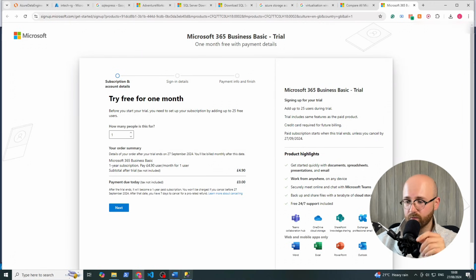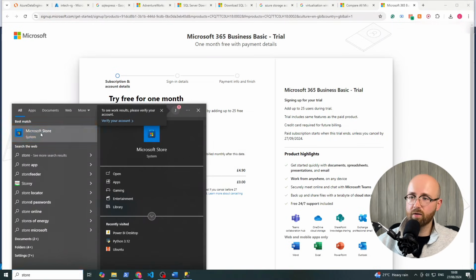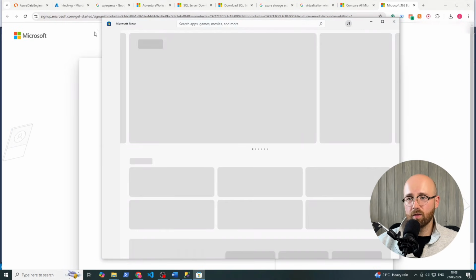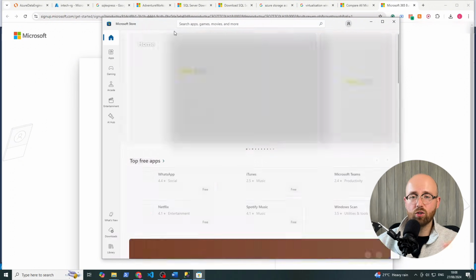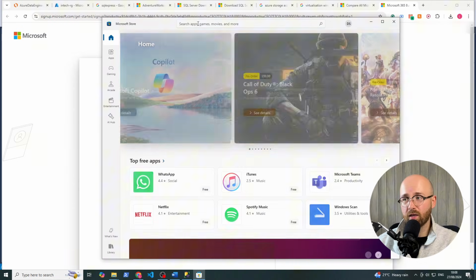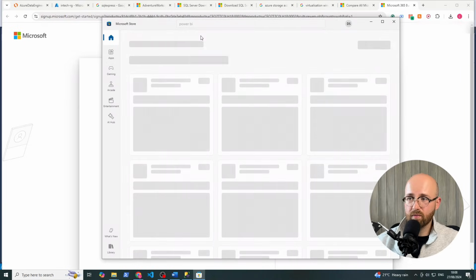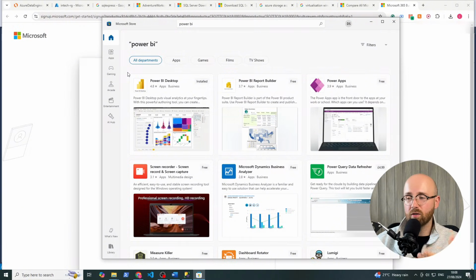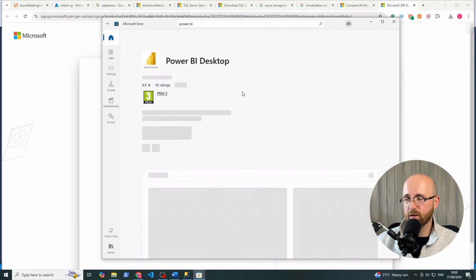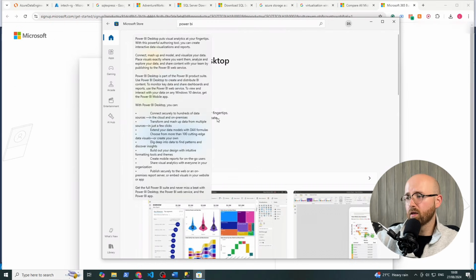Now, once you have that done, you can get Power BI by downloading it from Microsoft online, on your browser. But the problem with that is the package you're installing is a one-time thing, so you don't know if you need an update, basically. You have to go and find it yourself. Whereas the good thing about the Microsoft Store is that it will automatically at least tell you that you need an update, or you can go on it to check. It's like a package manager essentially with a UI.